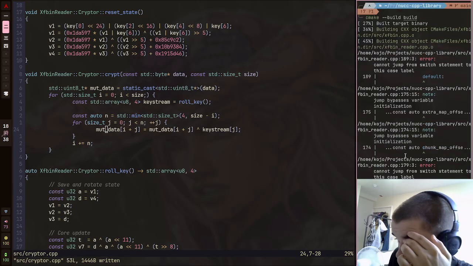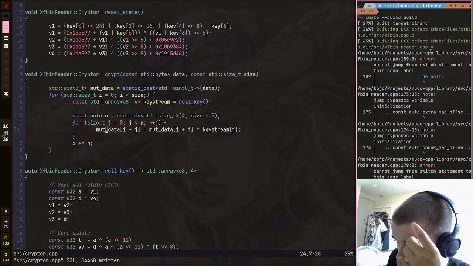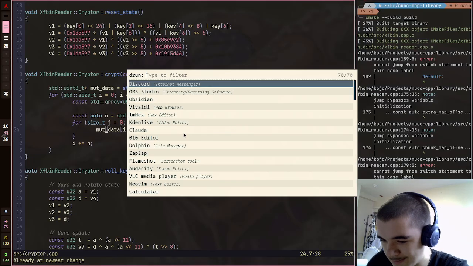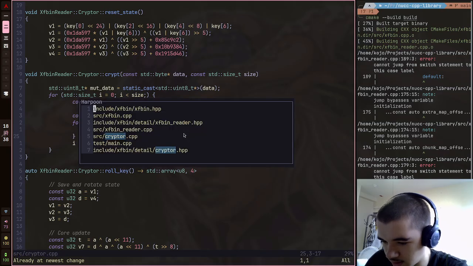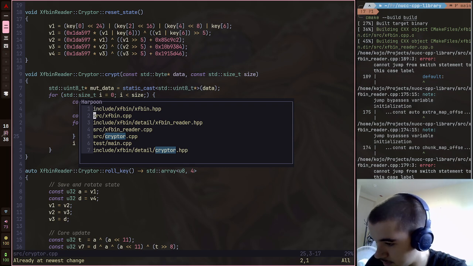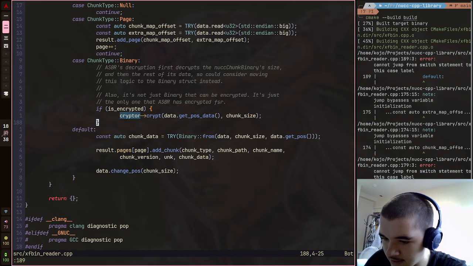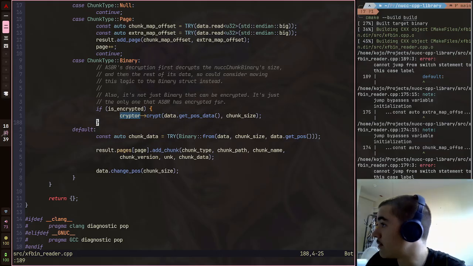Okay. Can I jump from switch statements to this case label? Why not? I thought that was allowed in C++. What's this? Fucking C#? Line 189 in file reader. It says it doesn't like me falling through. Why not?